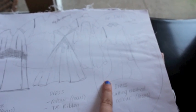So first of all, I started to develop the garment silhouettes by making them a little bit more loose fitted. I'm not sure if you guys can see that there. And I'll show you my end garment as well that I made, which is actually that one, which is developed from this one. So yeah, just started to make them very, very loose.